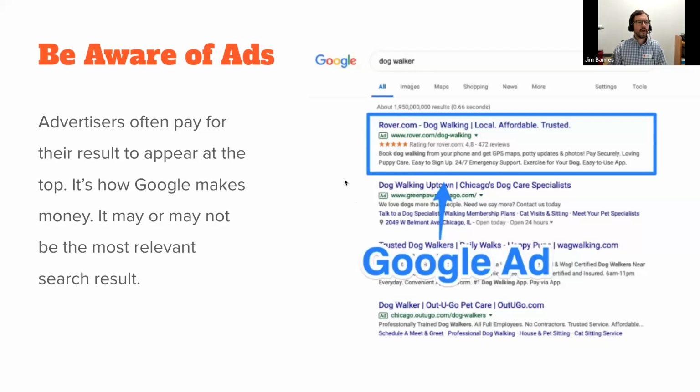Sometimes, I think we may have all noticed this, if you're searching for Ford truck, the first thing that pops up is Chevy. Chevy paid Google so that when people search for Ford trucks, theirs comes up first. You'll see that with really competitive companies that have similar products. Then you'll click on the very first link and think, oh, I didn't mean to click on that. So all I can really say is to take your time.